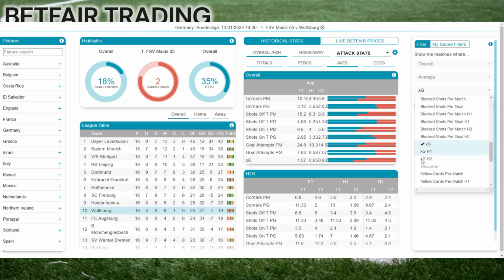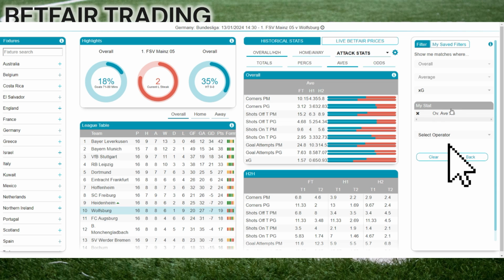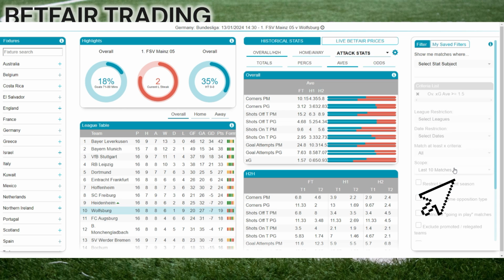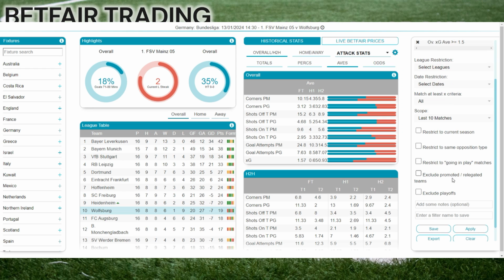Now, these could be really good. You might go, well, I want a first half goal strategy. Maybe I'll look at half one XG. Or maybe I want a second half goal strategy. I'm going to look at second half XG. That's really powerful stuff, as I said. So we're just selecting XG generally, and we'll go for greater than or equal to 1.5. Let's see which games have an XG of 1.5 or above. So I clicked there. And then remember to add. And that's it. That's all we need to do here.